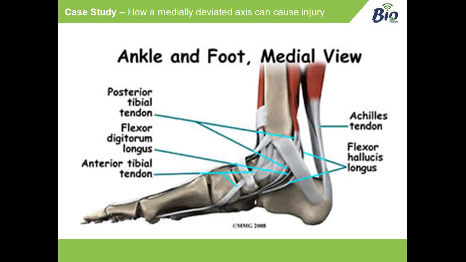So I have a little look at the anatomy there, and this is quite crude. I haven't got any of the ligaments or any of the smaller anatomy. But we've got our Achilles tendon that comes down the back, flexor hallucis longus, flexor digitorum longus, tib ant there, tib post. So I suspect it probably was the tib-post tendon. So we did some tests to check that.